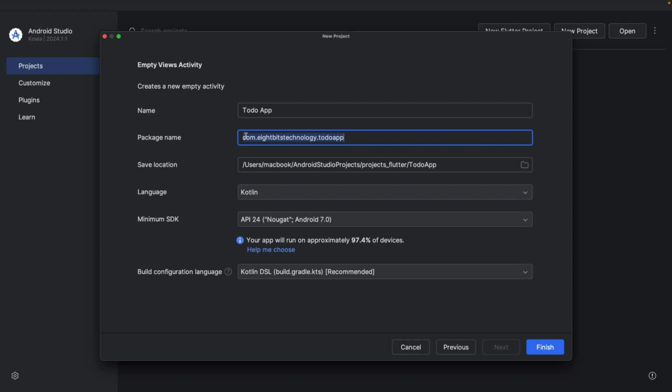Let's say your name is Light, so you can say light dot to-do app, or your full name dot to-do app. It's just an ID. It's unique after all.